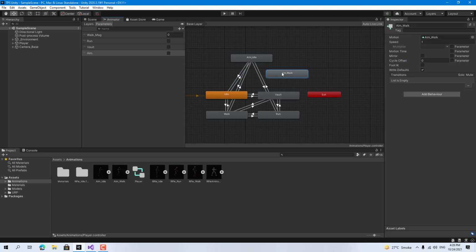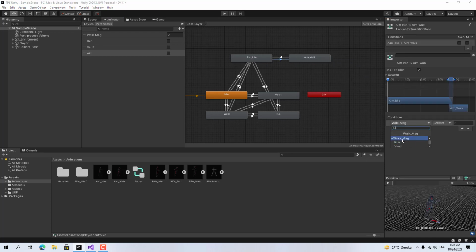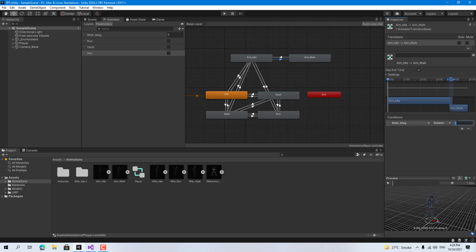So that is it. We have to then create a transition from aim idle to aim walk, and back we have to just select here if walk magnitude is greater than 0.1 and walk magnitude is less than 0.1.